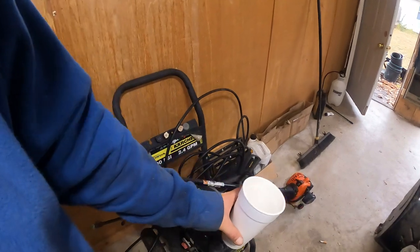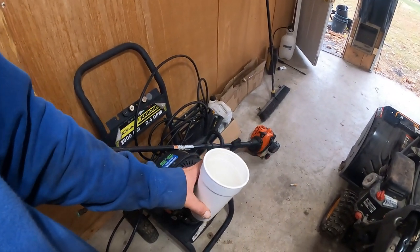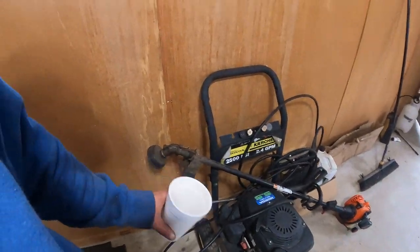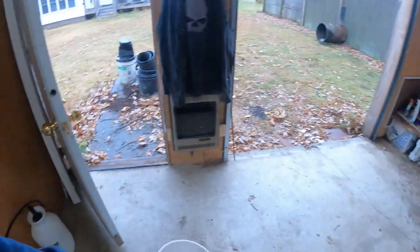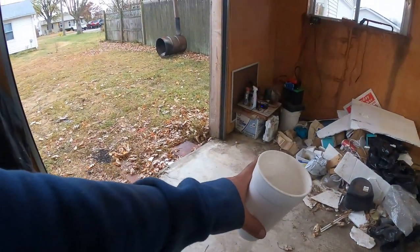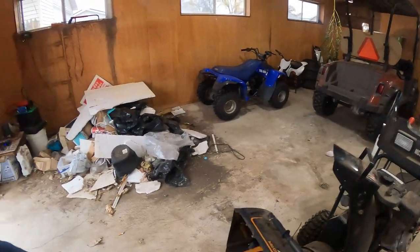I'm going to do this weed eater. There probably ain't nothing wrong with it. Probably just need some fuel lines and the head. So then I'll be able to weed eat. But I don't weed eat. I got that sprayer, and then I got used motor oil that I mix with old stale gas out of stuff. And I spray.